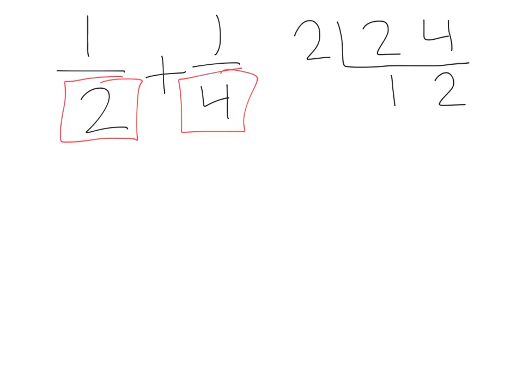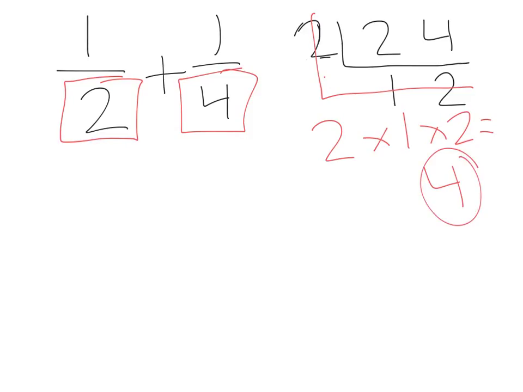Now my factors are 1 and 2 at the bottom of my ladder, and I know I'm finished because there's nothing that I can divide 1 and 2 by. So remember, we are going to highlight our L. So we're going to highlight the L here. So remember, we're going to multiply 2 times 1 times 2. Well, 2 times 1 is 2, and 2 times 2 is 4.